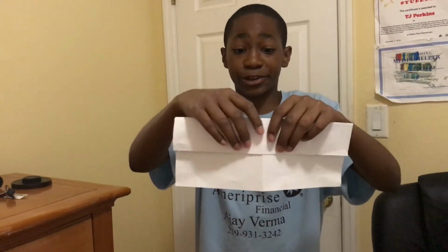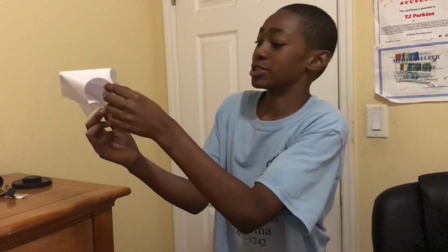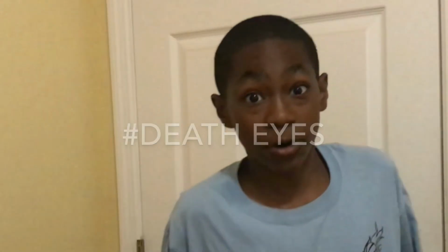Okay, so now to reload it, all you have to do is do this. Fold it again, and then on that crease you made, fold it back, and it's reloaded. So now I'm going to try to make a really big pop, but it's going to be kind of hard to detonate. It might take me like 5 tries. I don't know. So I'm just going to make this thing as small as I can. I think that's good. Okay, 3, 2, 1. First try. I think that was pretty good.